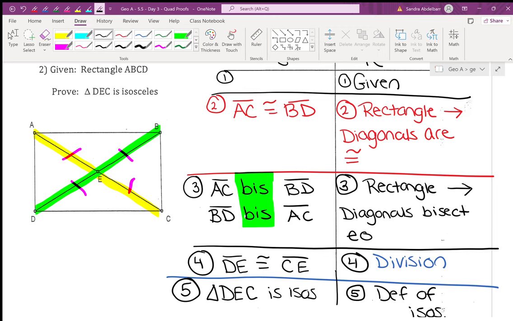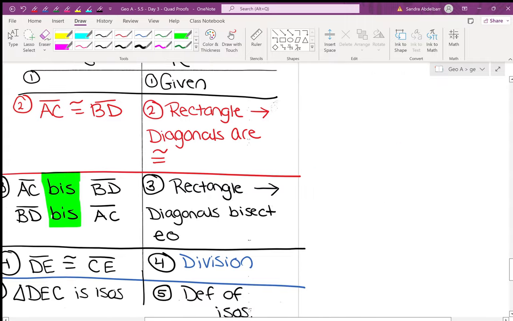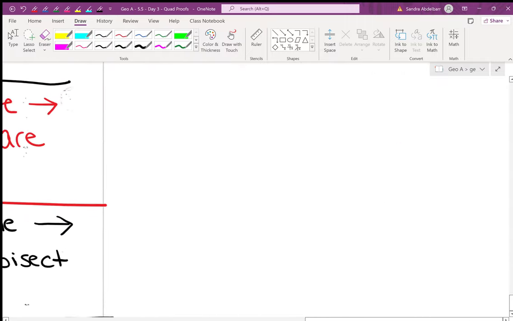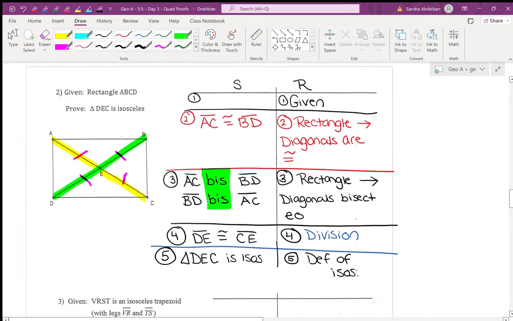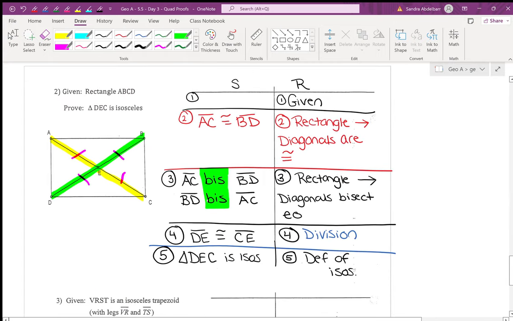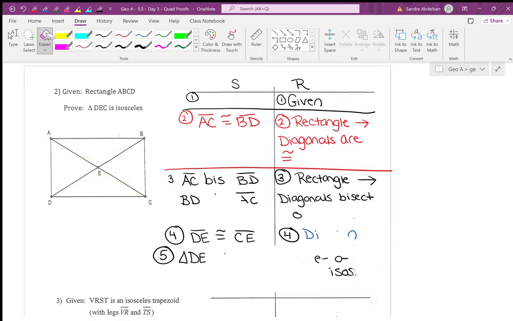I don't really think that would have been your course of action if you were doing this problem on your own. Let me show you the longer way this could have been done. You like this way? Yeah, bisects are hard. I feel like the division part would have stumped you. Now that you're reminded, okay, good. Can I erase this work to show you? Anybody still copying? Okay, let me show you the longer way.